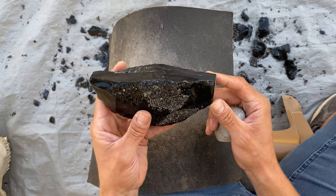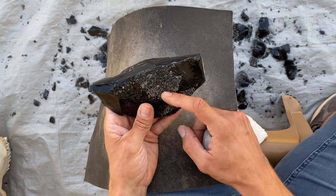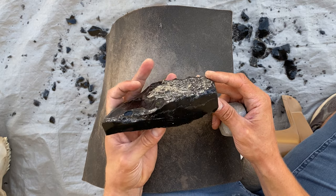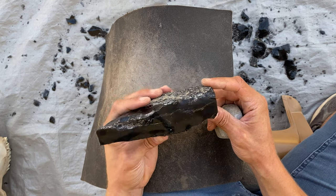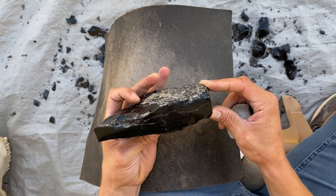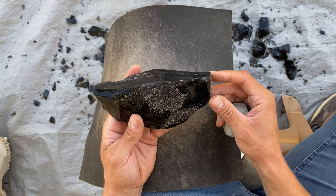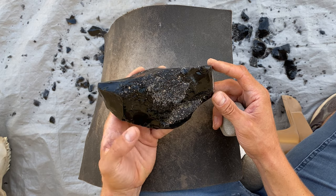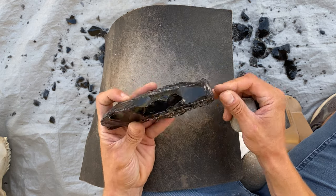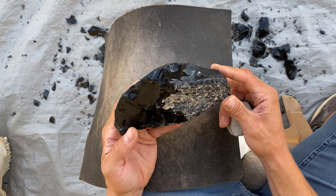Actually, we don't find a lot of evidence for these types of blade cores being at the site and being reduced and maintained at the site. It's most likely that the blades were removed at the source or at a workshop close to the source and then imported here to the site as kind of ready-made blanks for making tools with.